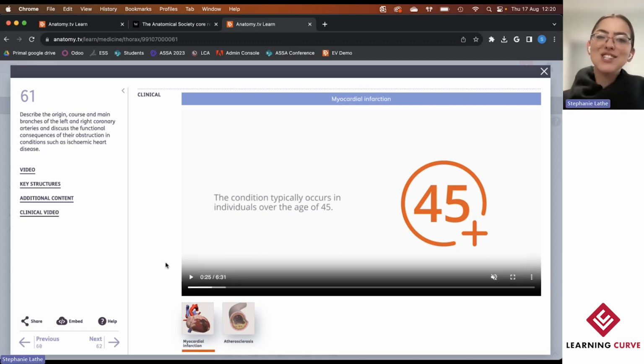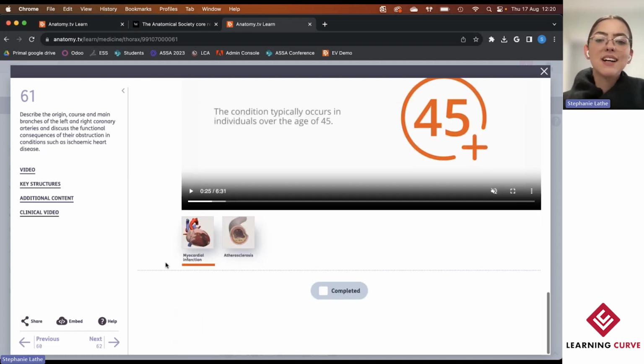Now, if I, as a student, am finished with this, I could scroll down, click complete, and then move on to the next outcome. I mentioned earlier that this is not the full release of this title, and there are still additions to come. So currently we have wonderful educational and guided learning content here, but we don't have any testing content.